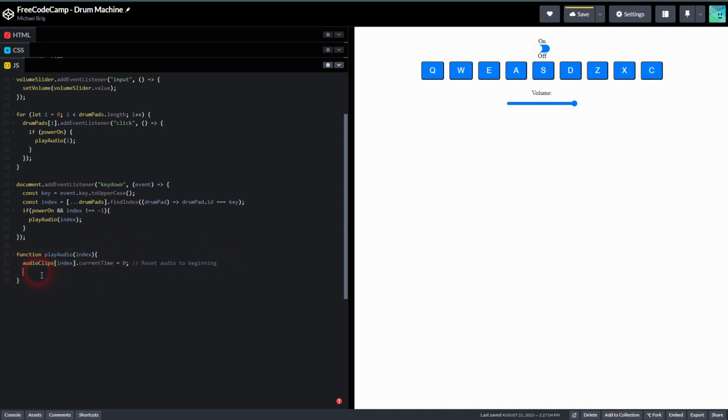We also want to set the volume to the volume that we've adjusted or set with our volume slider. And finally, we want to have it play. And don't let me forget the display. Whenever we click, for example on Q, it should show the audio clip, which will be text content.